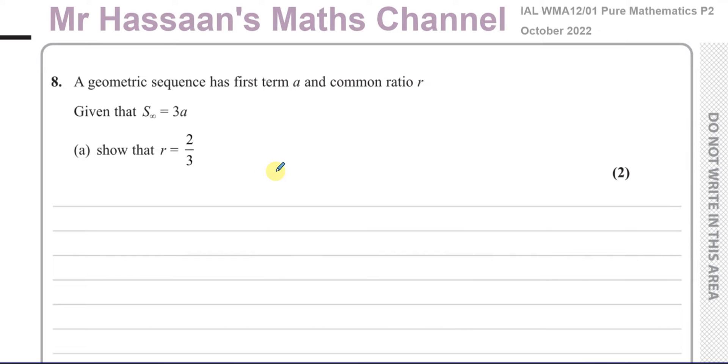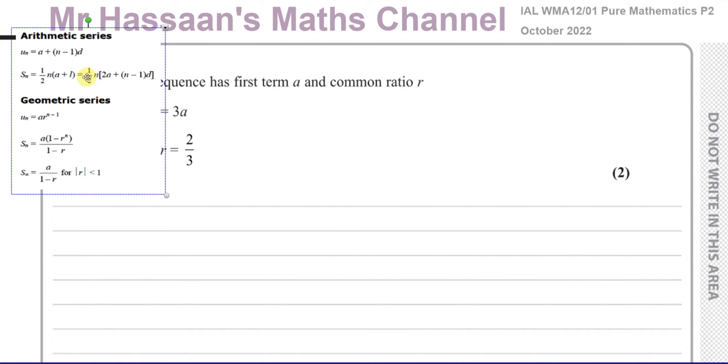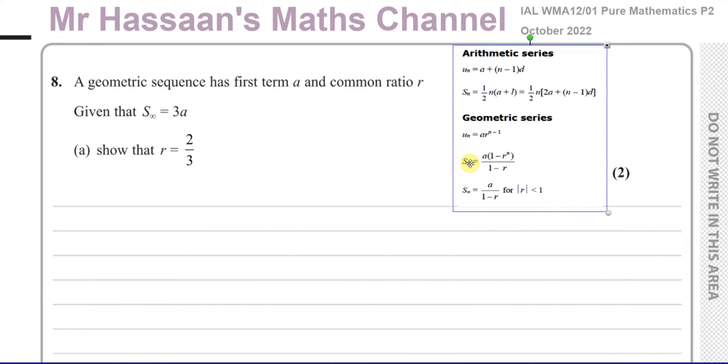Now, one of the things we should understand is that we need to know some formulas for this topic. There's some formulas for arithmetic and geometric sequences and series, which we should know. However, those are found in the formula book. If you go to the formula sheet, you'll find this section here. When you're looking at P2, you'll find there's arithmetic series and geometric series. What we're interested in here is the geometric series, because it tells us it's a geometric sequence.